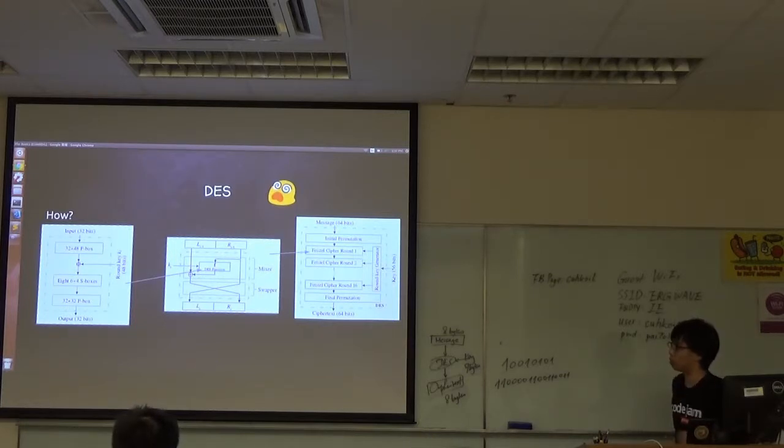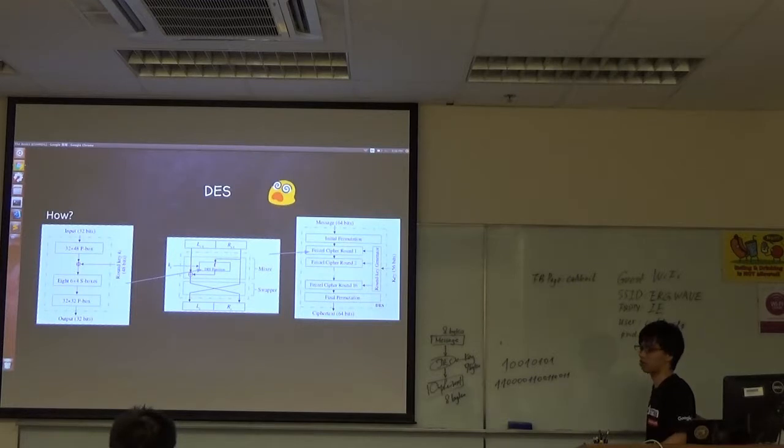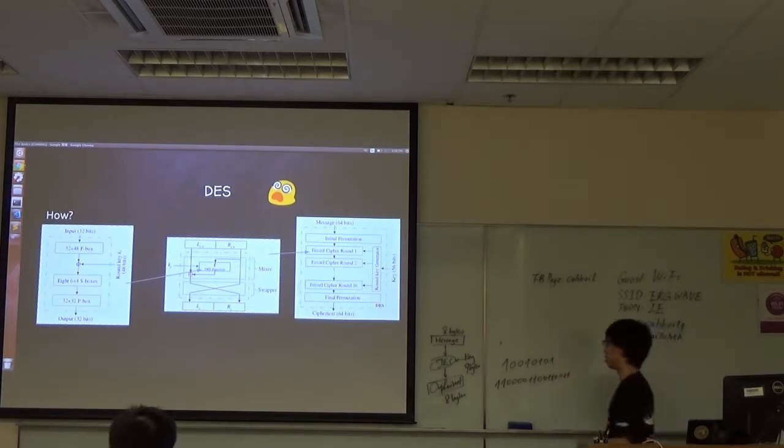It is exclusive ORed with the round key that is passed from the round key generator and then to the DES function, and this is the DES function. And there are some S boxes. Some of you may be confused. What are the meanings of S boxes and P boxes? P means permutation. In this case, we are just permuting the order of bits.